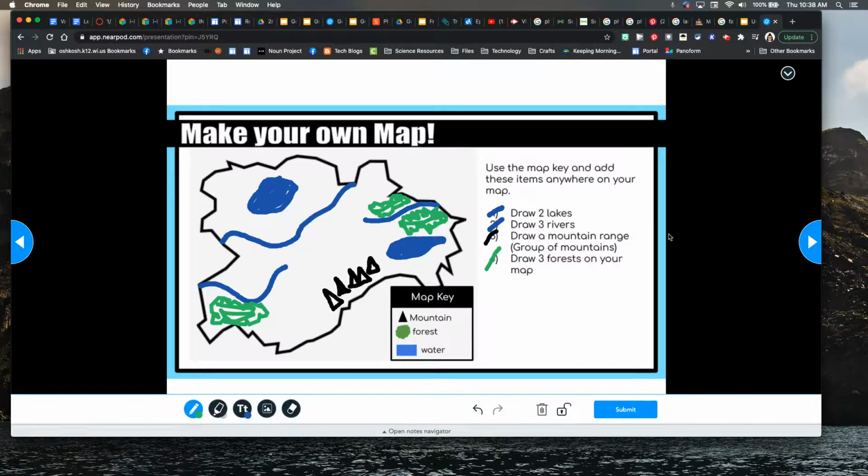And when I am finished with that one, I can then go ahead and hit the submit button at the bottom, and it will get sent to my teacher. If you have any questions when you are drawing your map, just raise your hand and your teacher will help you. But I wanted to make sure we knew how to use those tools. You could also use the highlight tool if you find it easier to color in with. Okay, so you use what you think is best and go ahead and create your map of your own island.